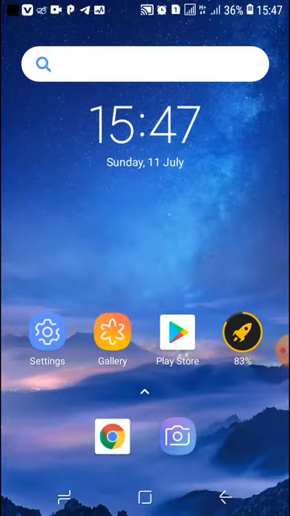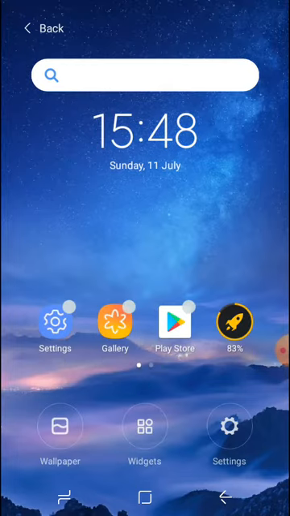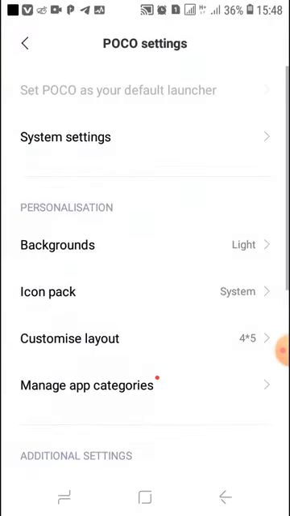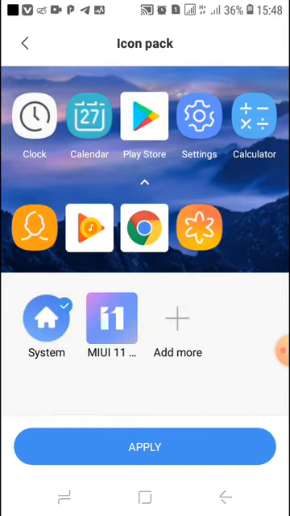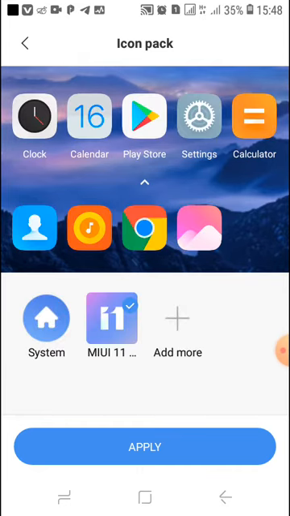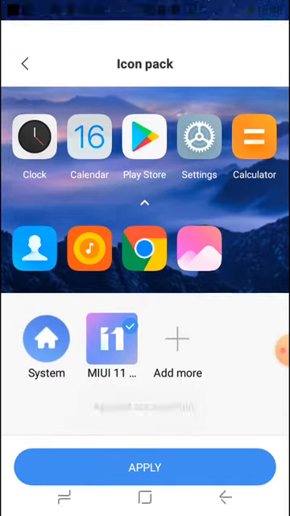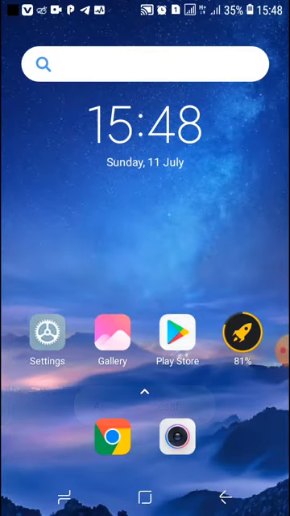You have to tap on the home page and select settings and more, and click on icon pack. Select MIUI 11 and apply. So applied successfully. The icon size is a little bit smaller, so I have to change that.